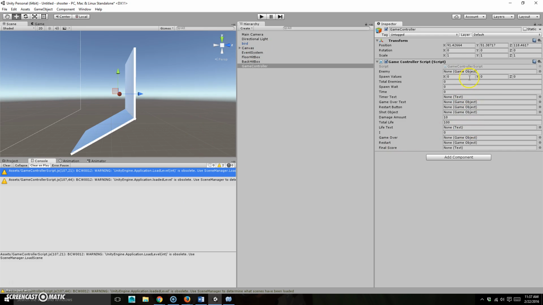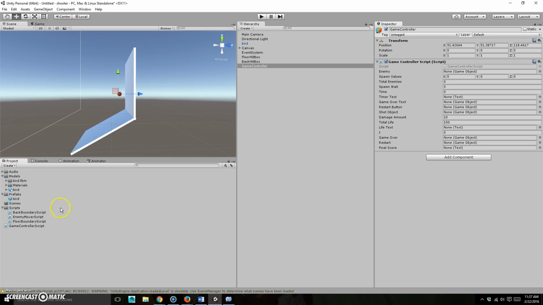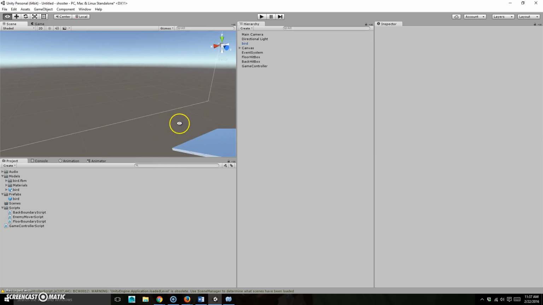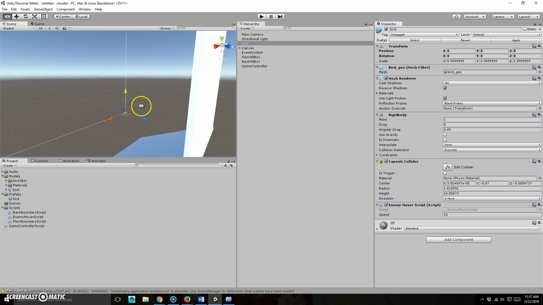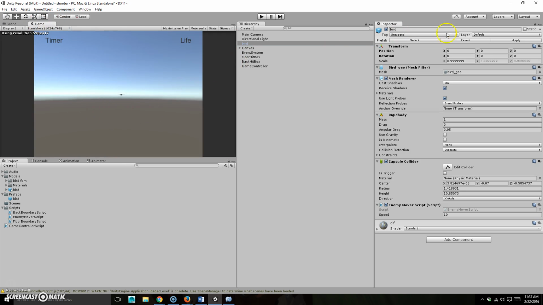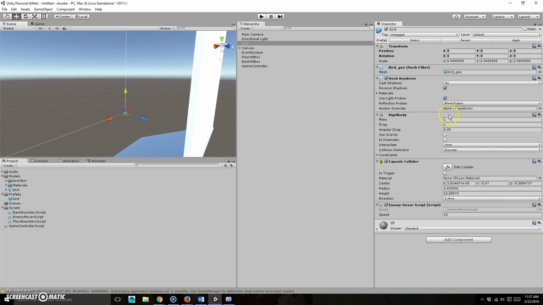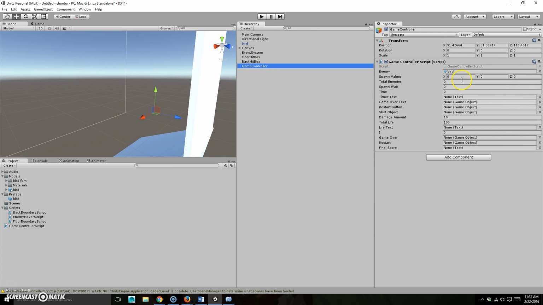Now what I gotta do is actually attach all the things here that we need. So the enemy is obviously gonna be the bird here, so I'm gonna drop the bird onto that. The spawn value, I'm not sure exactly what the space is. Let's look and see, where's that bird? So game wise, if I take the position on X, it goes roughly to about 100. So back to game controller, we're going to say 100, 100, 100, which probably is not the right number, but we'll start with that.